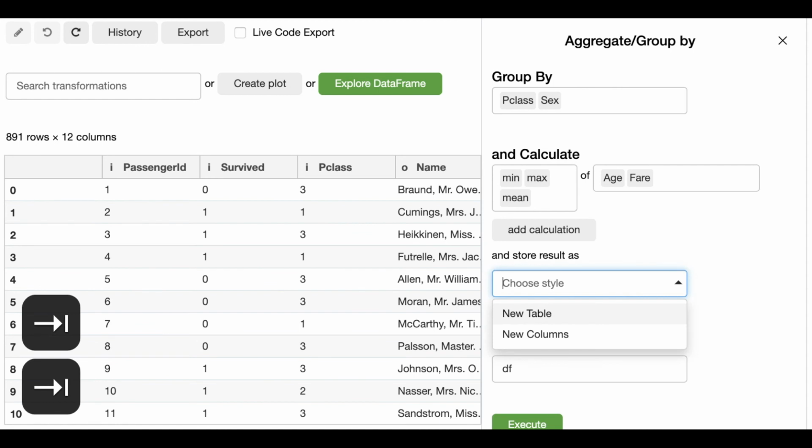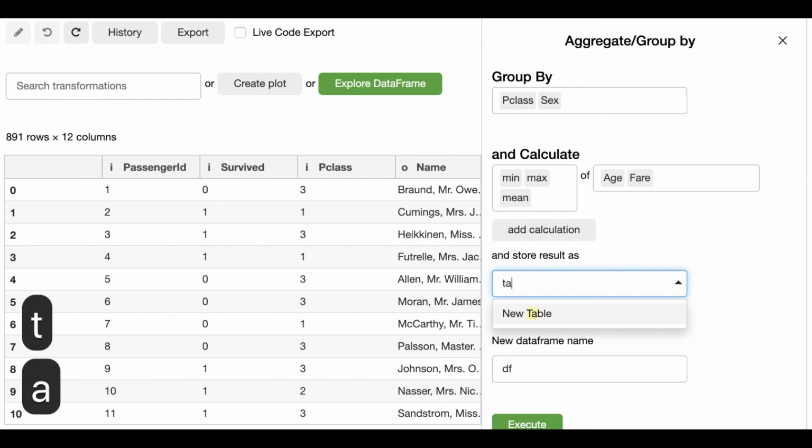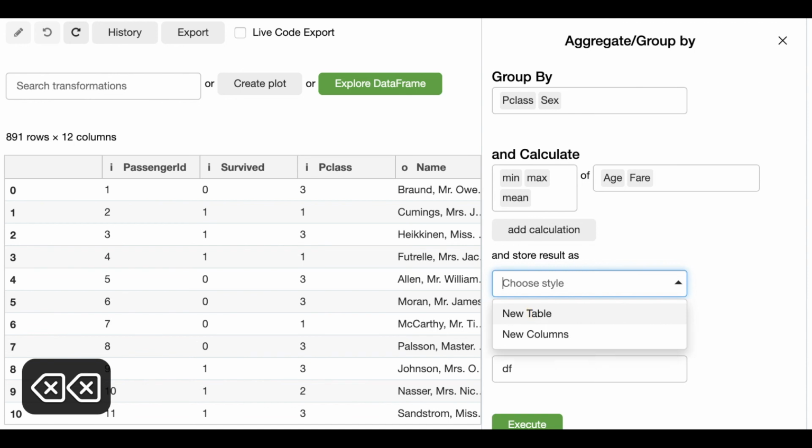Okay. Now there's a second trick. Whenever you are inside of a single select dropdown, you can actually select an element in default mode using tab. So right now I don't need to type TA in order to autocomplete that selection. I can already autocomplete an empty selection whenever it's highlighted. So in my case, new table is highlighted in gray, so I can hit tab to select that element.